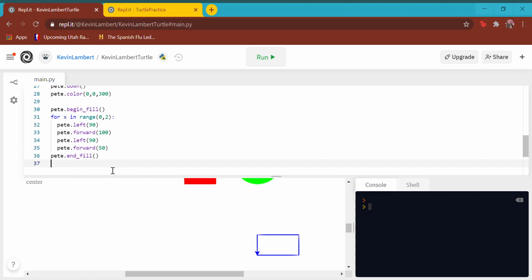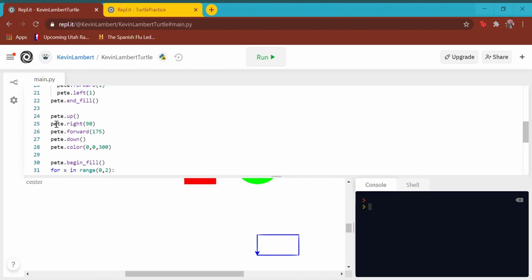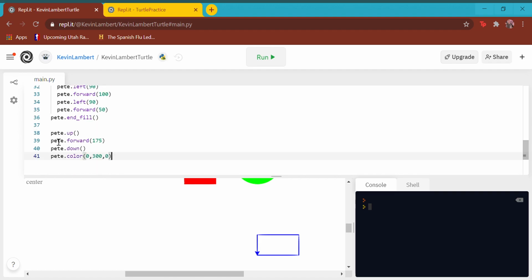So now I'm going to draw an octagon underneath the square. Once again, we have the list of in-between commands that I copied from above. I'll still just paste them if you want to pause this and do them. So he's going to move up, but this time we are going to rotate him. He's going to go right, yep, right 90 degrees, and then he's going to go forward 175. The pen's going to go down, and this time we're just going to turn him back to black, and then we're going to draw.